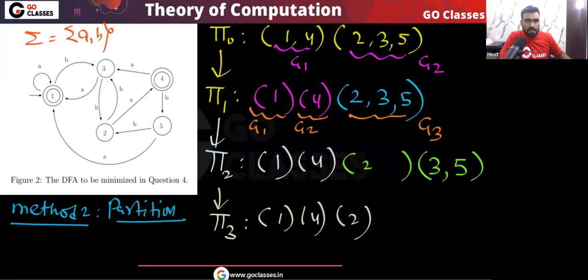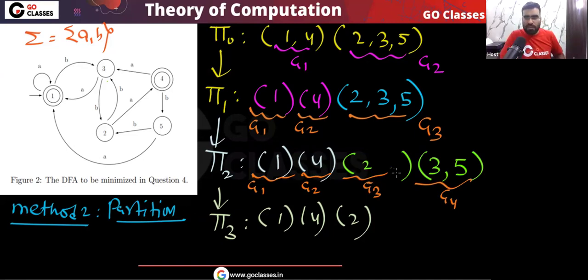Is this clear? We only have to check 3, 5. Now remember, this is your group 1. You can say this is group 2, this is group 3, this is group 4. So now we have to check only 3, 5. You tell me about 3, 5. 3, 5 on A, where will they go? I am checking 3, 5. 3, 5 on A, they are going to group 1.